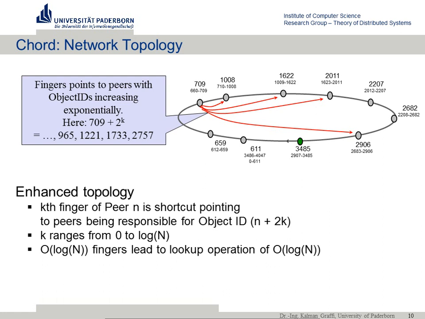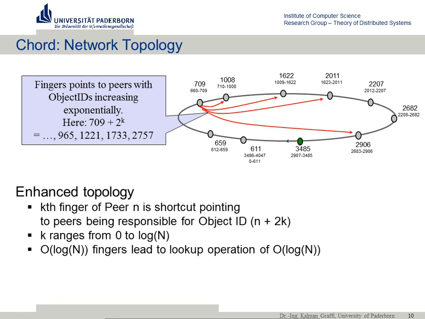So here, for example, it was added 256 or 512, and then you connect to the node responsible for the object ID 709 plus 512, and this is this node. So you also have a finger to that node. And by creating these shortcuts, these are node object IDs, and if you connect to the node IDs responsible for it, then you have shortcuts in the network, and that helps you to reach every point in the network much quicker.